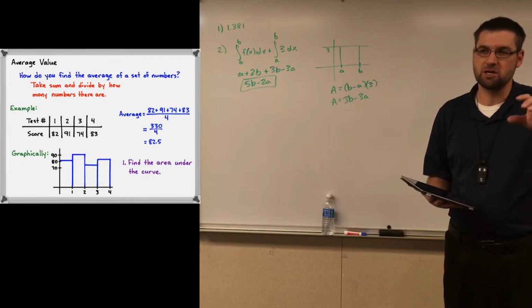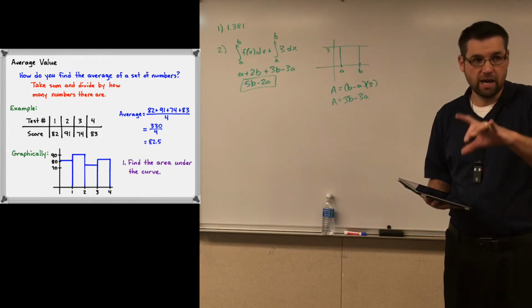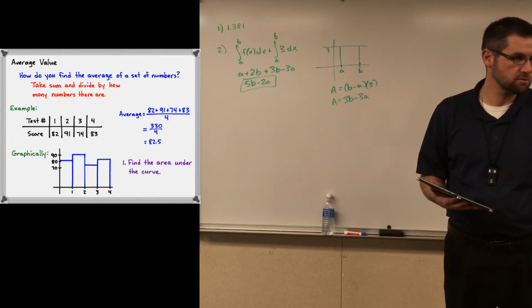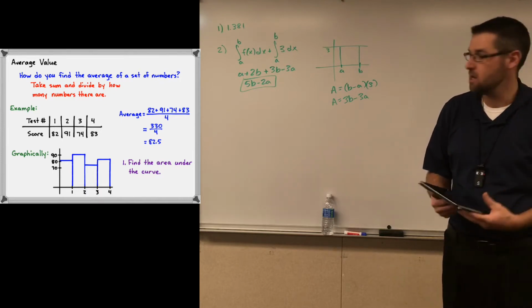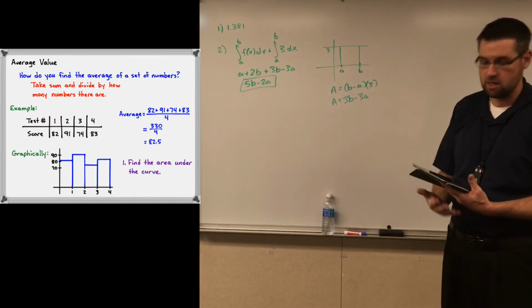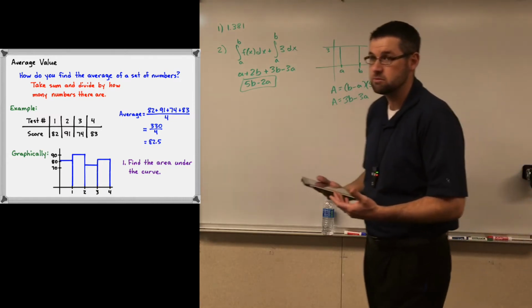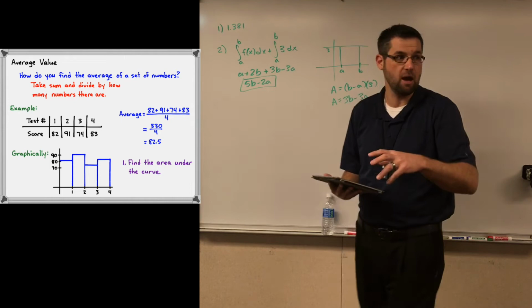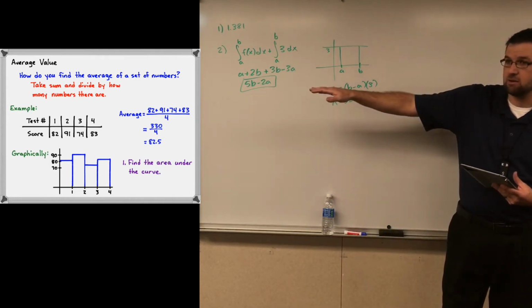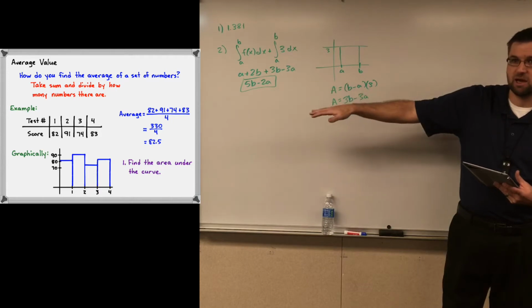What do you have to do before you actually take the average? You got to add up all the points, right? Those are your grade points. That's your total grade points. This is your total test scores. Okay. What do we have to do to find the average? The GPA, we would divide it by how many classes you've had, right? Or you would take this and divide it by how many tests you have, right?